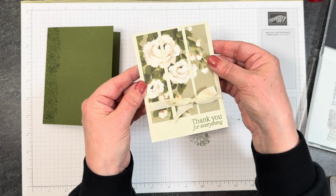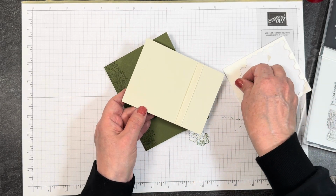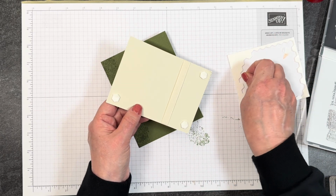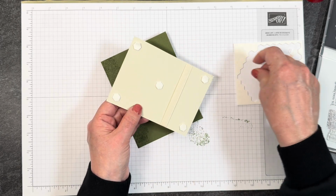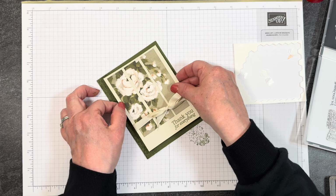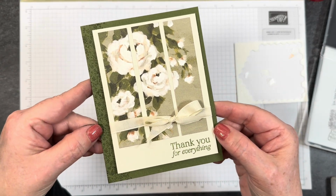So see, just the right amount of ribbon on that one. And then when I do bows, I also like to put dimensionals on the back just to pop it up and give it a little room. Otherwise it gets kind of bulky and doesn't really lay right if you're trying to glue it down flat. This ribbon is a little more forgiving because it's pretty thin, but again, I just like to give it that little extra oomph and add some dimensionals. I feel like dimensionals always takes your project to that next level. So we're gonna put this over here to the side, let that little bit there that we stamped show, and we have this beautiful thank you card.